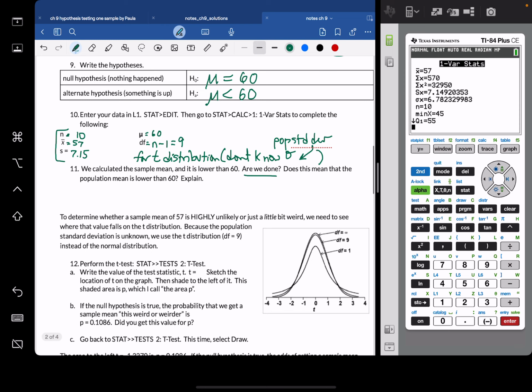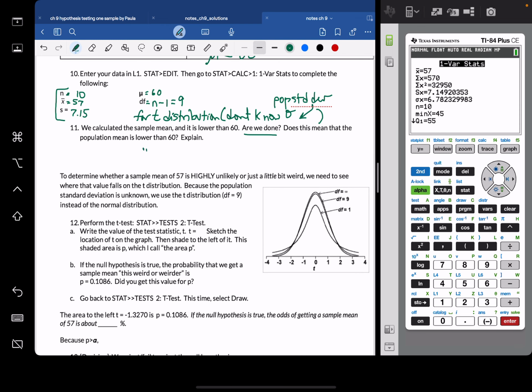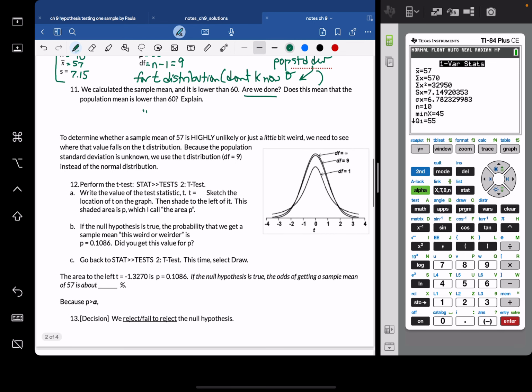So the nice thing is, I'm not going to sit down and write this, but you should copy what I wrote on the answer key or put it into your own words. Here is our t-distribution, and I've drawn 3 different t-distributions, but this is the one that we're actually working with. When you have the degrees of freedom equals infinity, you have the normal distribution. df equals 1 is a little bit wider spread out, and that's what I said before. So we're going to perform the t-test and then write down the value of t that we get.